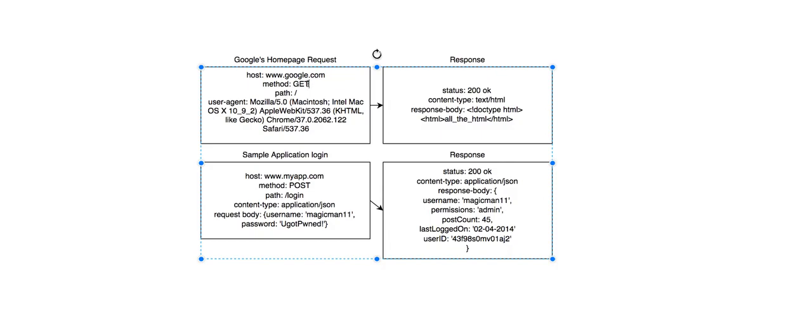A POST request is for when you're usually creating something new or when you're doing something basic like a login. So let's say I'm logging in to Twitter. That's going to be a POST request. Let's say I create a new tweet. That's going to be a POST request. I'm sending a post and I'm passing it the information of my tweet and any mentions.